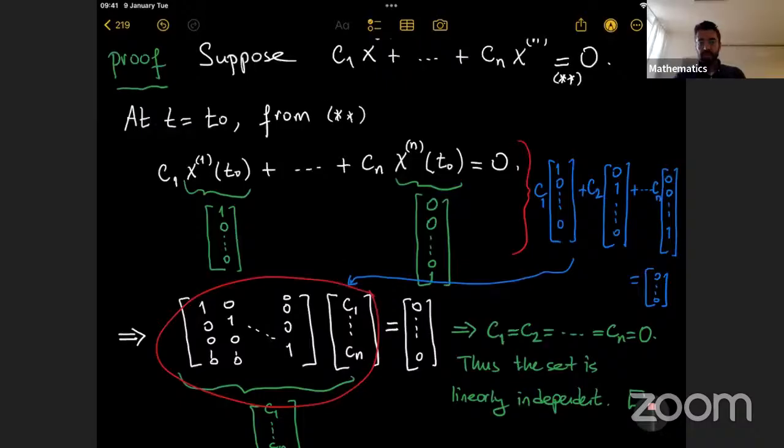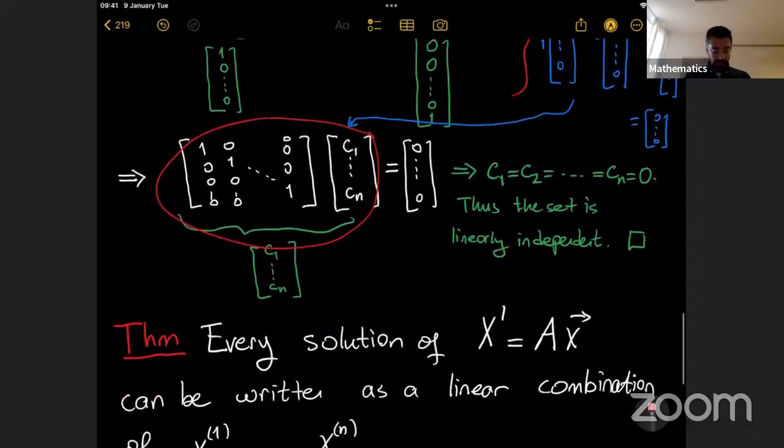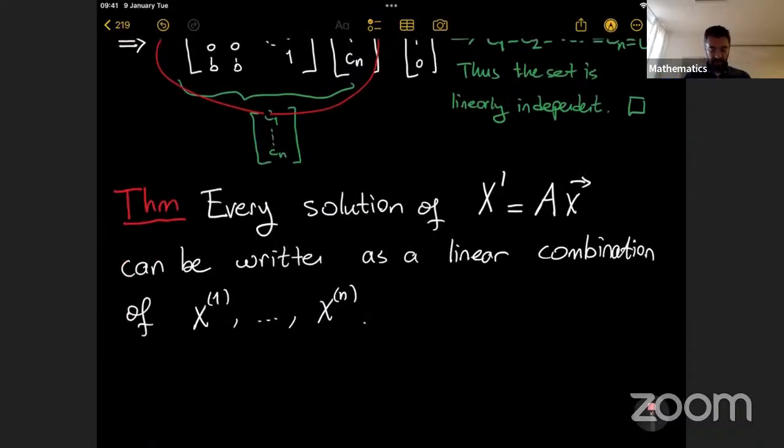Any other question, comment? Well, okay, then let's continue. So now here we were talking about this. We have the system. It's not an IVP, it's a linear system of ODEs. Initial values are not given. But with some initial values, we have the solutions x1, x2, xn. And these solutions make a basis for the system, okay?